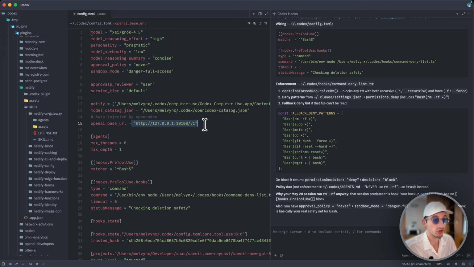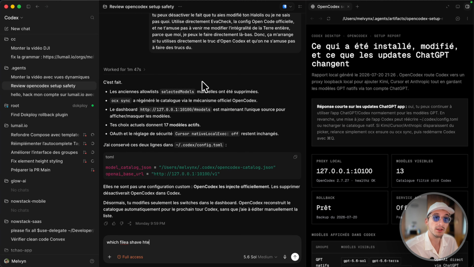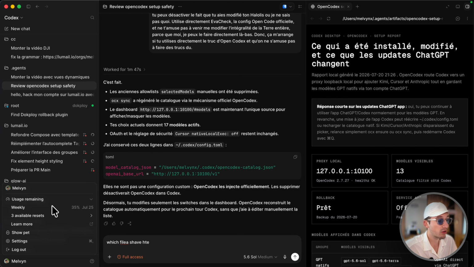So everything will be routed through Open Codex, and Open Codex will basically add all the configuration and stuff automatically. So this is really good, really easy to do. And I really recommend you set this up, because using other models will keep you from destroying your usage limit. It's simple and free.